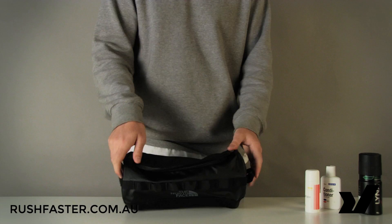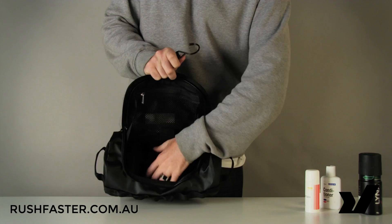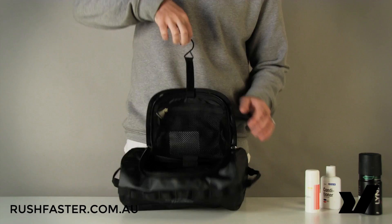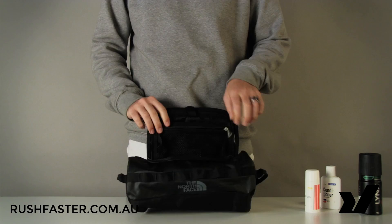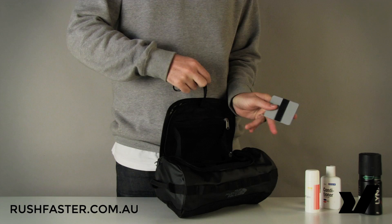The back is exactly the same, but it's a toiletry kit so we want to see how much we can fit inside. First up, opening it up we've got a nice spacious main compartment, a hook so we can hang it off the back of the door, and the back of this strap is velcro-lined because it comes with a mirror. This one's got a protective seal on it, and it's also got a velcro tab on the back to attach it.